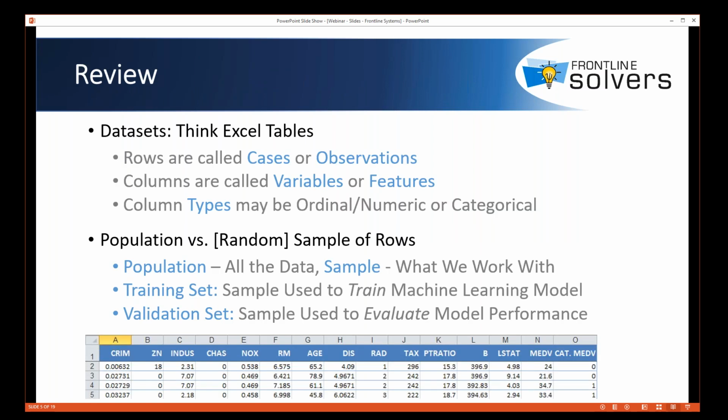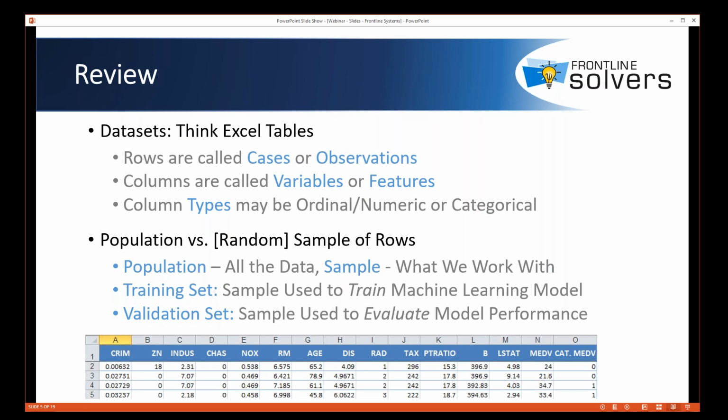This is just a summary, to make sure we are all using the same terminology. In Excel, we are working with a data set. Each row is called a case or observation, and columns are called variables or features. We pay attention to the types of our data. If you have a gender variable or sales variable, the sales variable could have high, medium, or low values. This is an example of a categorical variable. Every unique value of a variable is a separate category. We have another type of data called numerical, such as money, age, or any other continuous variable.